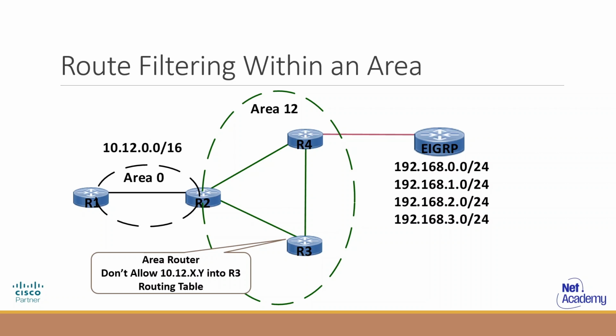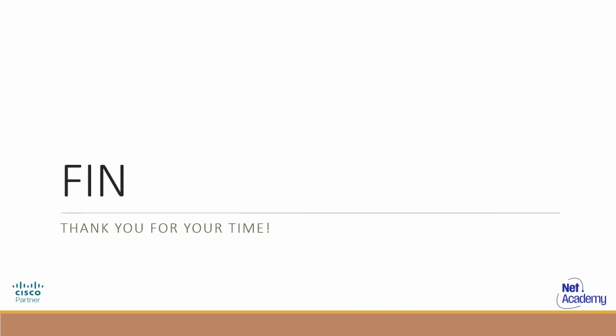However, on an area router, you do have the ability to filter it from the routing table. So it will still be in the link state database, but you could keep it from inserting into the actual routing table with a distribute list. I wouldn't recommend it. It's very niche. If you need it, though, you need it. And it's never going to hurt to know how that sort of thing can be done. So we wanted to cover it here. And that's really it for route filtering.